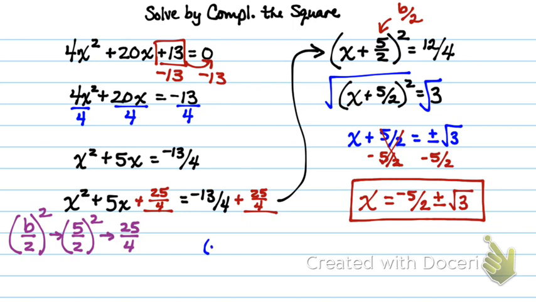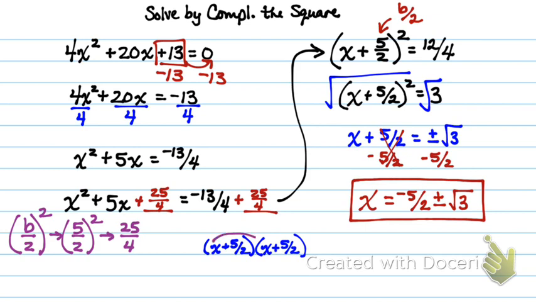If I take x plus 5 over 2 and I square it, I would need to use double distribution, right? How do we get 5 over 2? B cut in half. Our b value was 5x. Yeah. We took the 5, we divided it by 2. Oh, okay. That's where I got the 5 over 2 from.